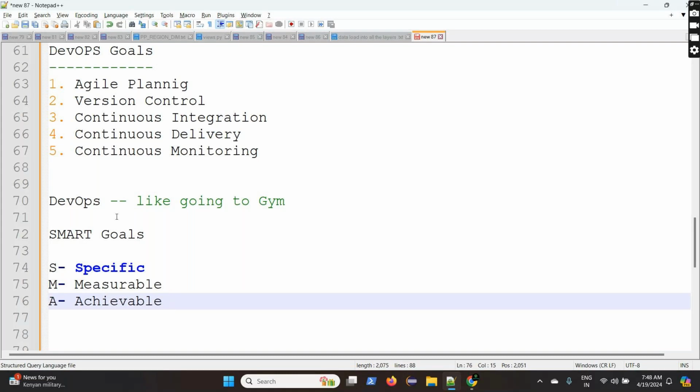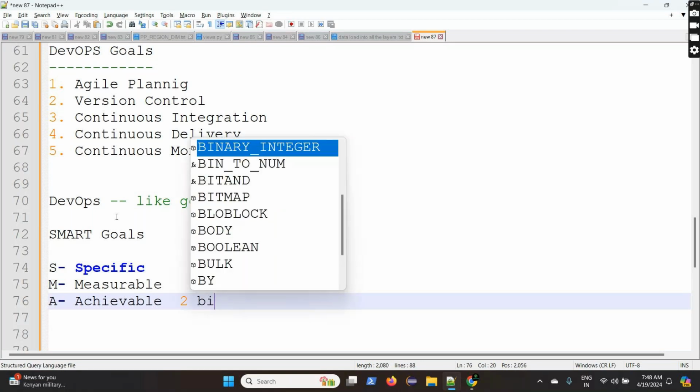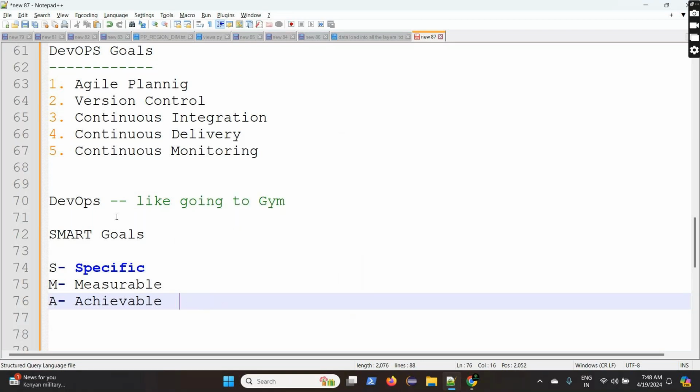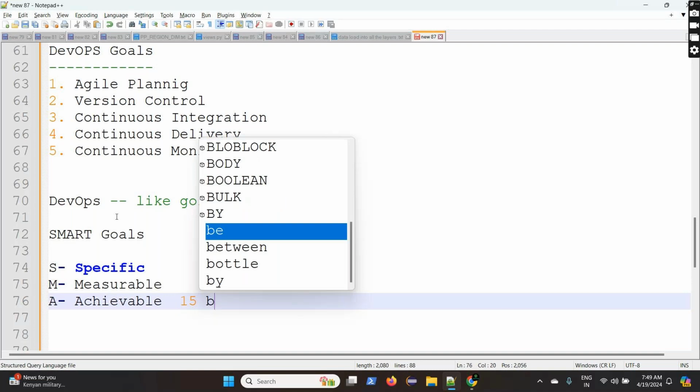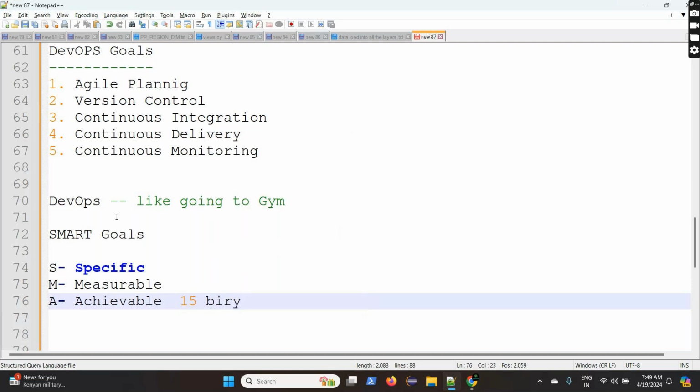So let's say a person can eat, suppose, two biryanis. Now if, as a human being, your goal is to eat 15 biryanis at a time, that is not an achievable target. So that means your goal should be achievable, right?